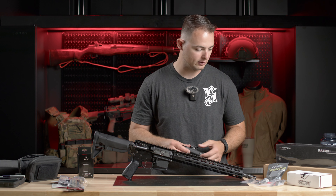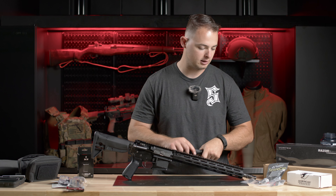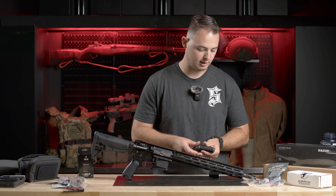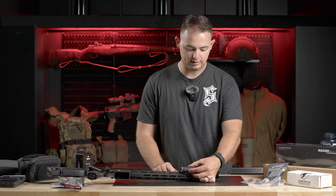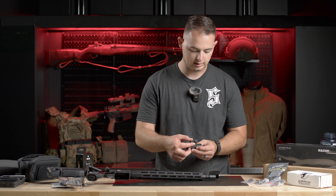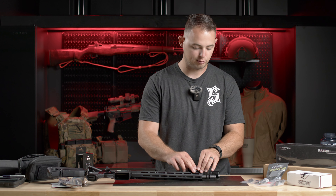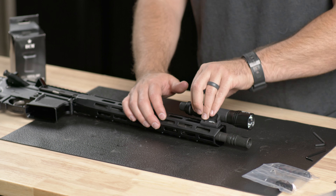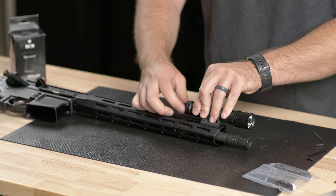Up first, I'm going to put the light on — the easiest piece. Since the AWLS is ambidextrous, I'm going to set it up to get a nice high mount. Instead of mounting it like this, I'm going to flip it around and put it up top. I'll push it out to the end so that once we put a suppressor on it, we get some extra throw in front of the can itself. Now we have our AWLS mounted on the right-hand side of the gun.